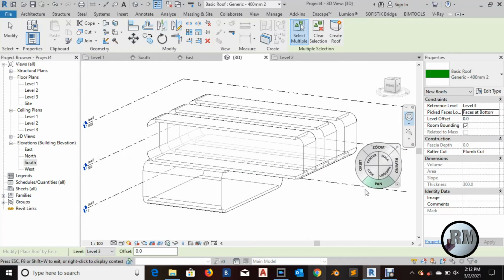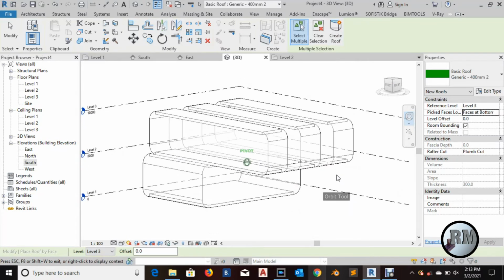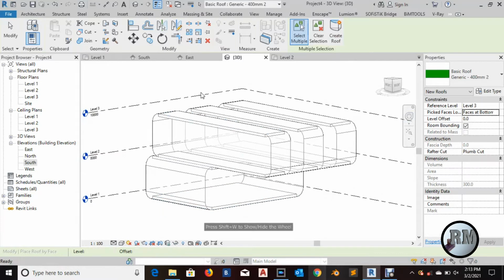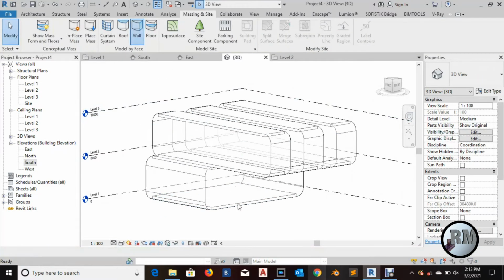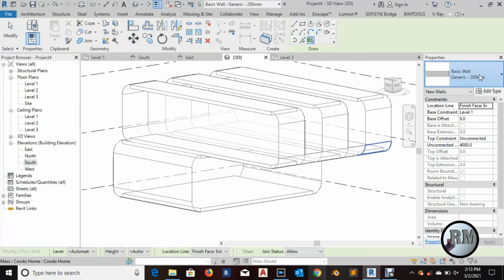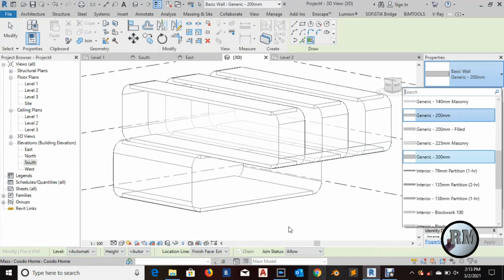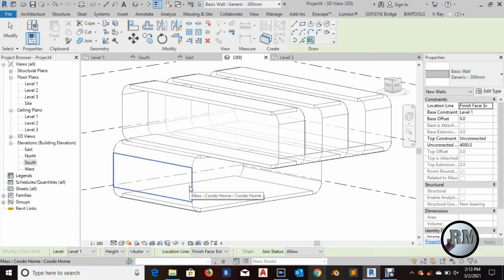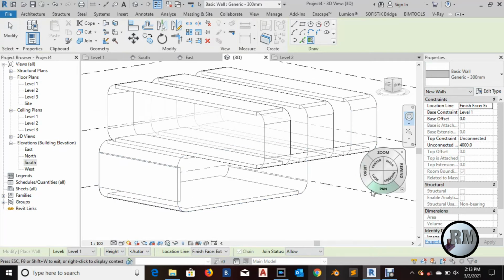There we go. Now obviously we need our walls, our side walls, and we're just gonna press escape and go to walls, and we're gonna change this to generic 300mm. There we go, and select our side walls.